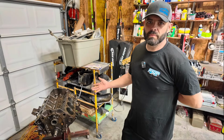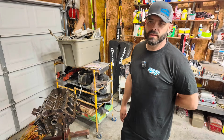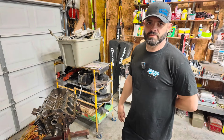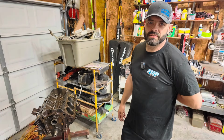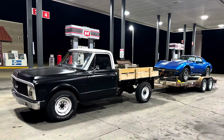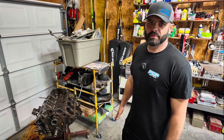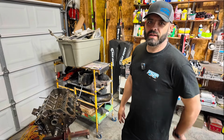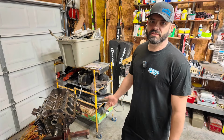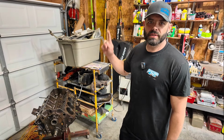Number 4, I'm building a truck, not a race car. I don't really need 800 horsepower. 300 horsepower and 300 plus torques is plenty for me for a truck that I'm planning on taking to cars and coffee and car shows and maybe hauling some stuff here and there. If I was trying to make the fastest vehicle possible, it would definitely be an LS swap. But for this truck, I just need something that runs good, looks good, and makes sense. And this small block checks all 3 of those boxes.